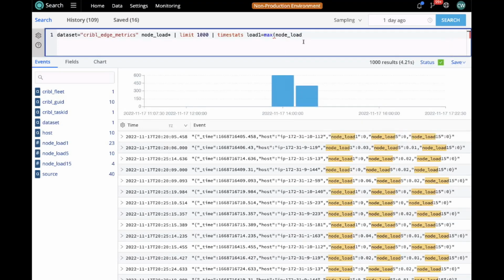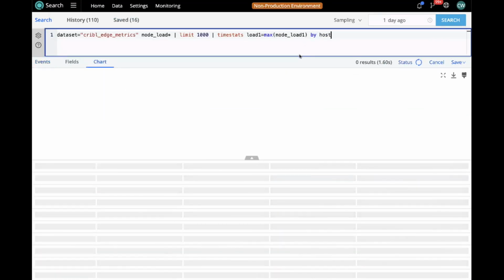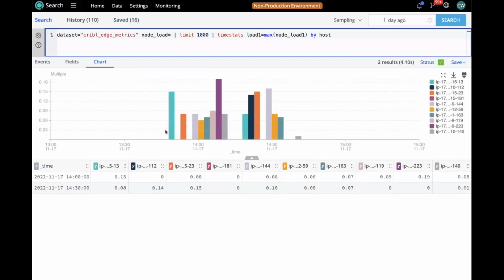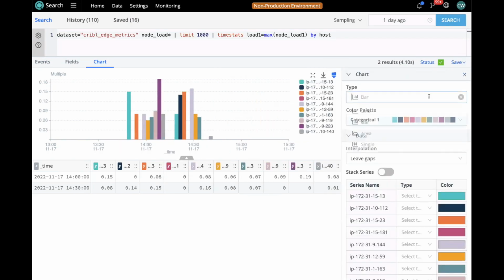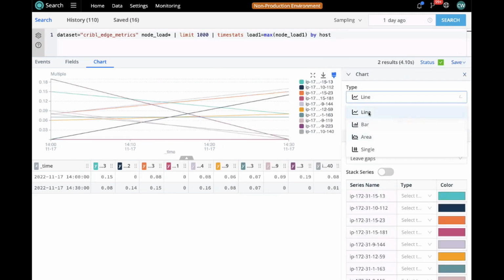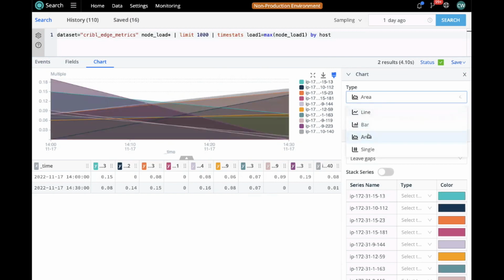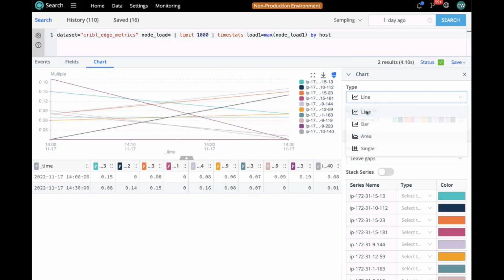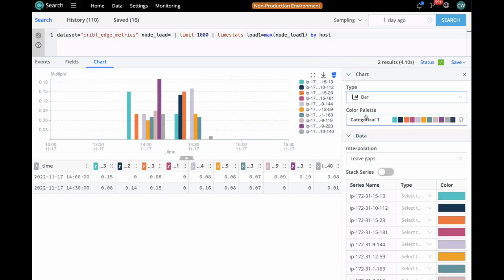And we'll take advantage of autocomplete there. By host. So this actually uses a load view, a graphical load view. You can see these are all of our edge nodes, and this is the actual load on a per host basis. And again, you can come in and edit this graph if you wanted to, do various different versions of it, but bar graph seems to work best for this one.